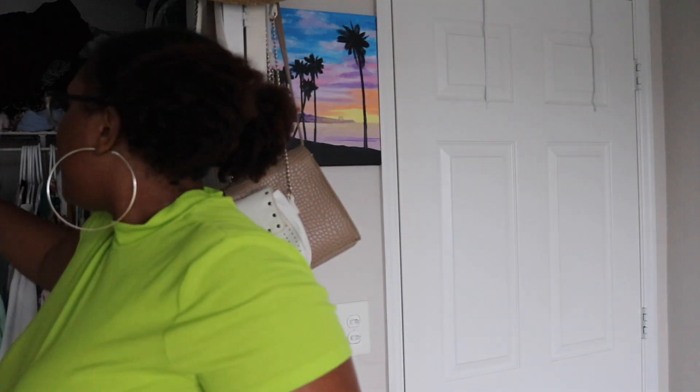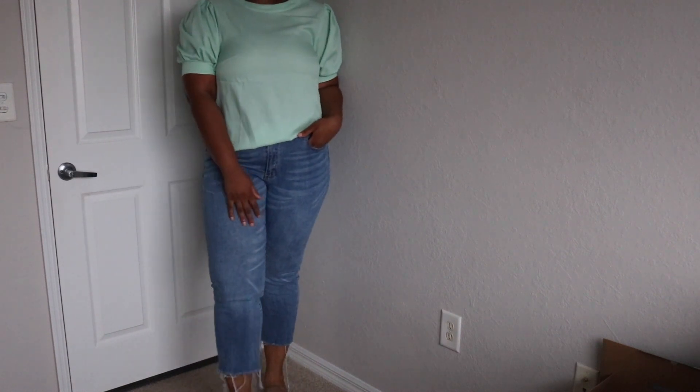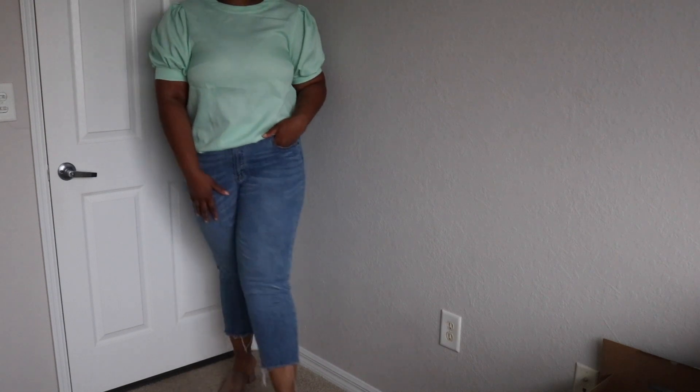The next item did not work too much because it was too tight on my arms. But it's just this mint green top — it has like bubble sleeves. As you can see in the clip, it doesn't look bad, but it's just too tight on my arms and it's not comfortable. Honestly it's not as tight as it was because I've been trying to work out my arms. I always have big arms so I'm really trying to actually work out my arms. I feel like anytime people work out, something always gets neglected — I'm always working out my legs and trying to do core, but my little arms are like the weakest thing on my body.